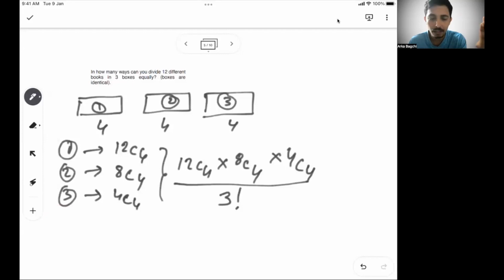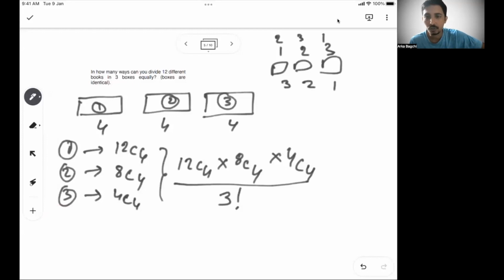So internally, it does not matter which box you are choosing. The arrangement of the boxes, which is first, which is second, which is third, is insignificant here. That's why we have to divide by factorial 3, because there are factorial 3 ways the boxes can be arranged among themselves. If there are 3 entities, it can be 1, 2, 3. There are 3 boxes, right? So you can put it as 1, 2, 3. You can put this as 2, 3, 1. You can put this as 3, 2, 1. Multiple ways, right? So there are 6 ways, or factorial 3 ways, you can label a box as 1, 2, or 3. Total 6 ways, because there are 3 boxes.